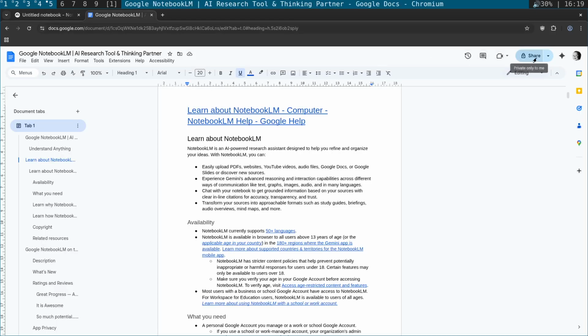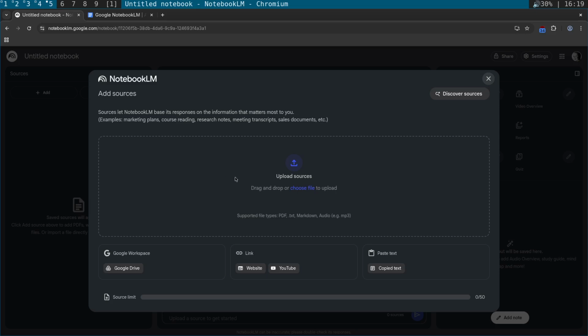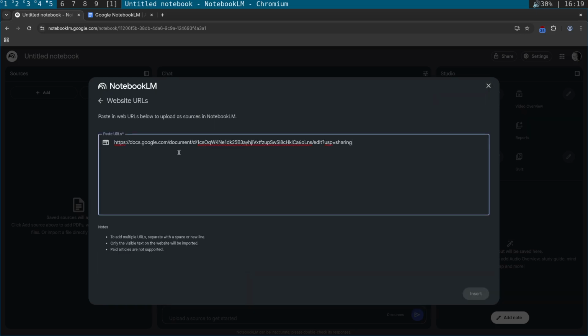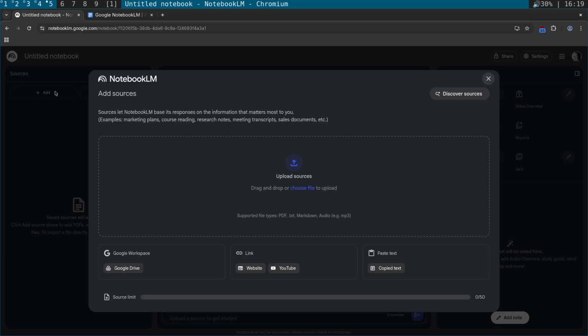So what you need to do is share, copy anyone with link, I think. So copy link. And we'll come up in here, link. So how do we do, you just paste it in the doc there. I swear there's a way you can actually, okay, let's come out and try add here. Because it's the same one. I swear there's a way you can add Google Docs.